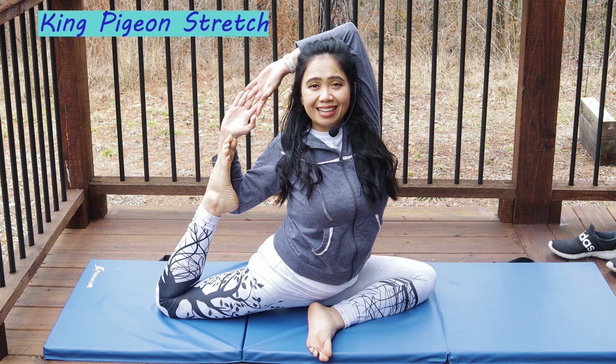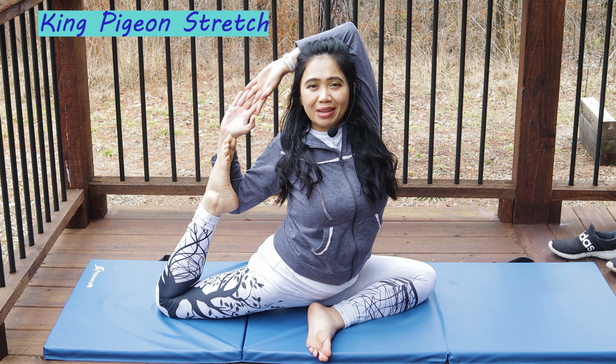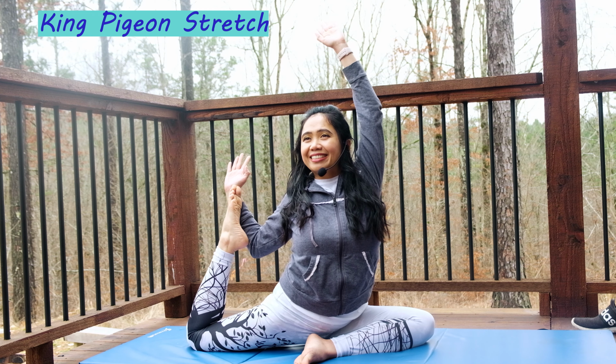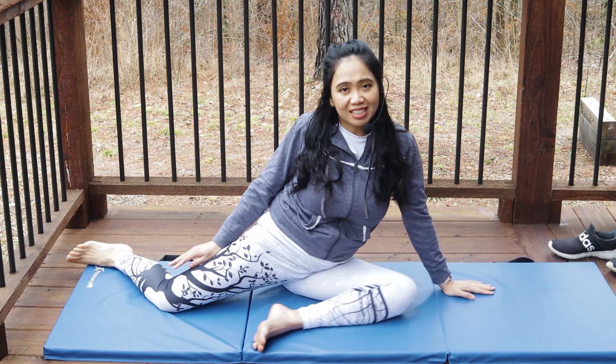Take a deep breath, belly button in and blow. Inhale, belly button in and blow. Last breath, take a deep breath, belly button in and blow. Isn't that a lovely stretch? And now let's go to the other side gently.